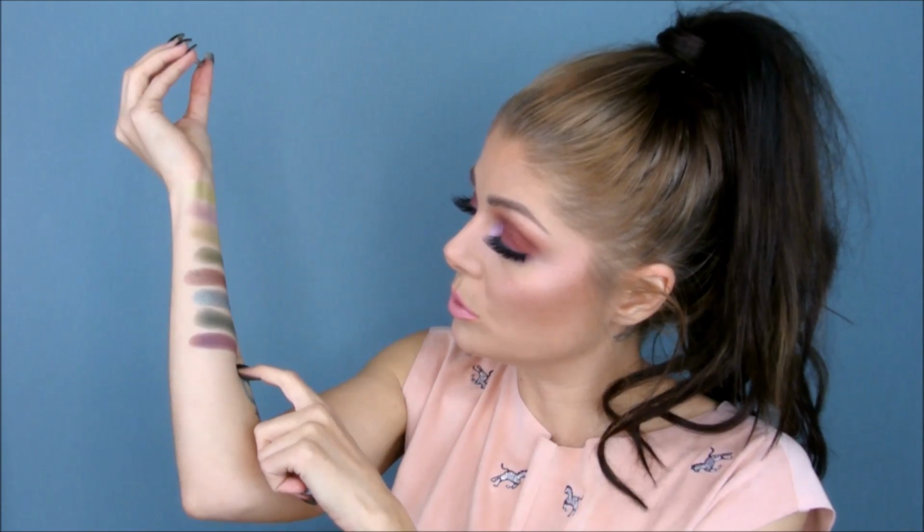But I don't know why plums wasn't. Like, plums is something that people love. Cool tone plums would have been so nice in the palette. People are not afraid of that, and that could be part of the neutral palette, but still be some kind of color variations. And this one is really nice. You see how smooth that's swatched? So yeah, plums could have been great.